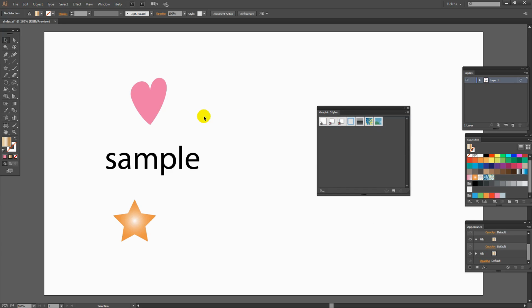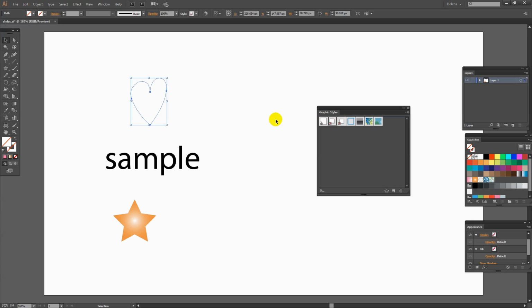Now, styles that look like this can be applied to any shape by just clicking on it, but you'll see that this doesn't really help this shape at all, so I'm just going to press Ctrl or Command Z, and instead of clicking on this style, I'm going to Alt-click, and that's going to add a drop shadow to this heart. I'll just undo that, and there's an option here to add an outer glow. Again, Alt-clicking on the style will add it to the current look of the shape.